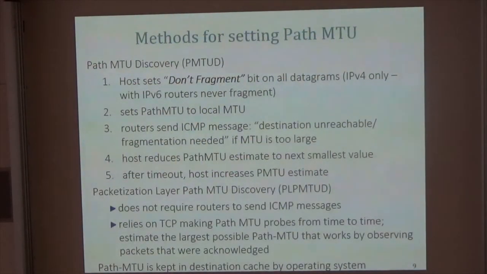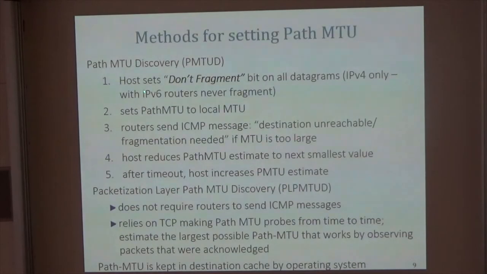So any TCP connection will try to avoid fragmentation. And for IPv6, we must, because we know that the routers in the middle of the path will not fragment for us. So typically, there are multiple ways, with different protocols, PMTUD, PLPMTUD. This is, I would say, the most commonly used protocol.